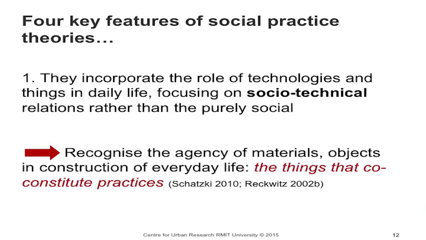So I essentially want to make 4 points about social practices that distinguish them from other theories and behavioural approaches to describe human action. The first is that the latest applications take a post-humanist stance. They recognise the role of technologies, materials and things in the construction of everyday life. So in studying water consumption in homes, for example, we study the practice of showering. So showering involves shower heads, bathrooms, towels, certain skills and competencies, meanings of when and how many showers to have, as well as the water that's actually consumed in the practice of showering. So the focus is very much on these socio-technical relations or socio-material relations rather than just social ones.